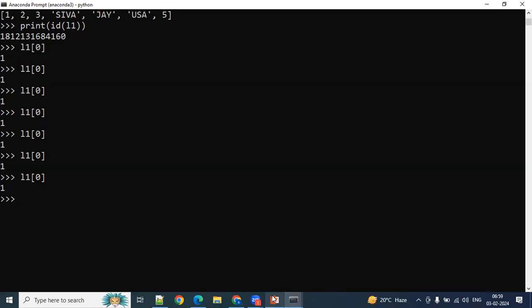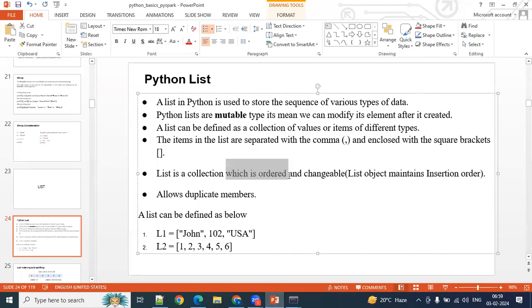That is the meaning of ordered. And of course, we can change the order explicitly. You can sort the elements. You can change the position of a particular element. That we are going to see in the next class.